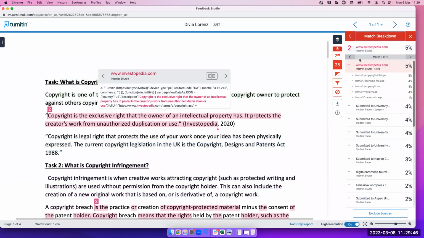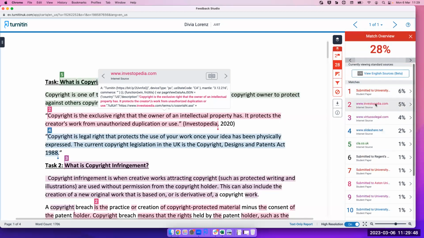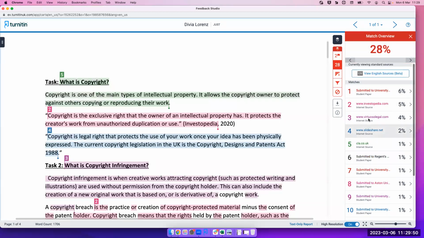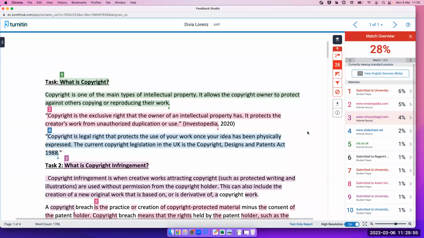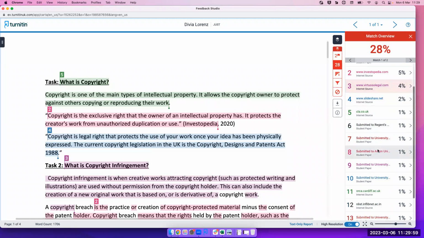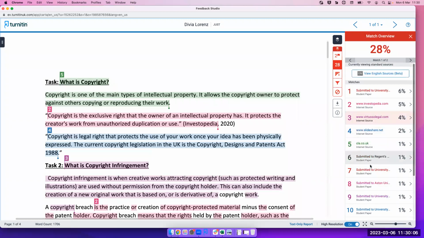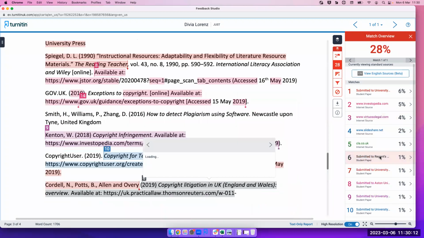I can see how many matches I have, and I can exclude the matches themselves, and of course, view the full text, okay? One thing in regards to the match overview before we move on to the next thing is that I have got the option to see the submissions of other students by requesting this, okay? So if I have, like over here, a match with another student's paper, so outside of my institution, there is a match that was found with my student paper.